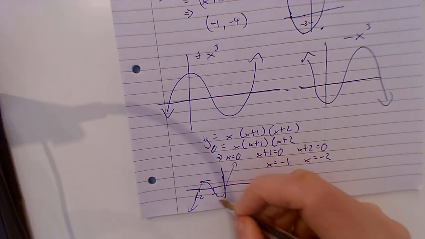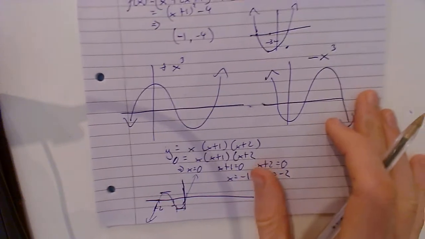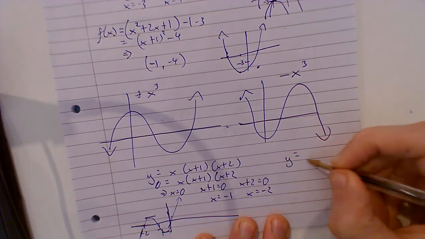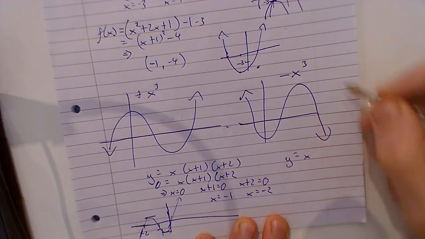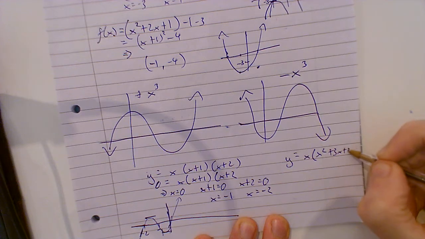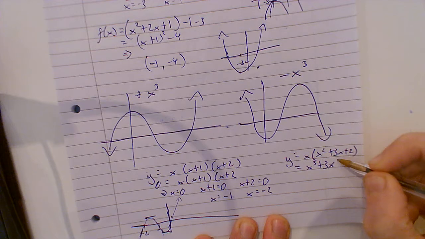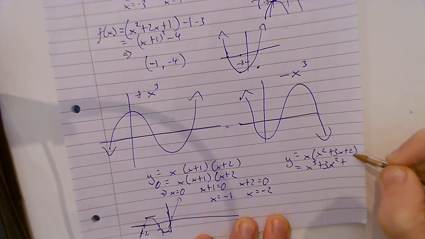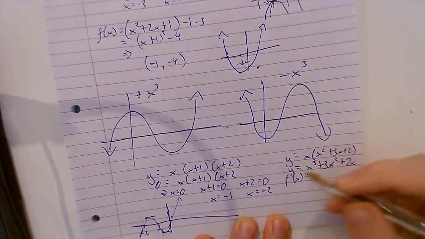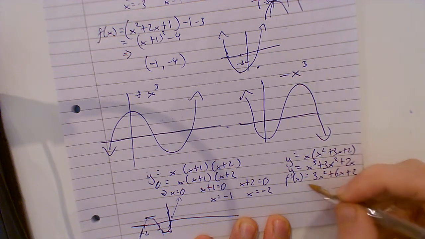So I know it's going to take this shape, going something like this. Now we need to know what these turning points are. We can find that out pretty easily because I can multiply this all out. Y equals x plus 1 times x plus 2, that's x times x squared plus 3x plus 2. Using the box method — so f dash of x is 3x squared plus 6x plus 2. Make it equal to 0.